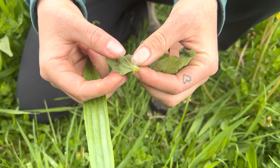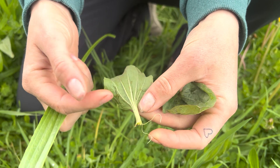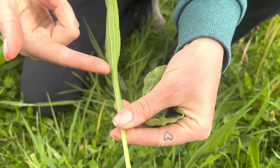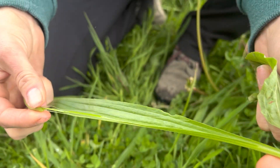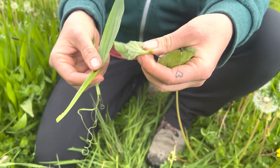Plantain is super fibrous and the veins for the leaves go all the way down into the stem. We see these really prominent white veins on this one, and this species also has that — the veins go all the way down into the stem. And if we break it, we do indeed see those super strong fibers that are in the veins. That's kind of the identification part of it.